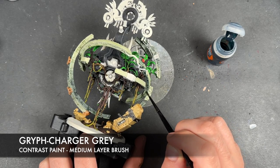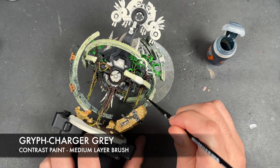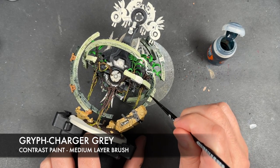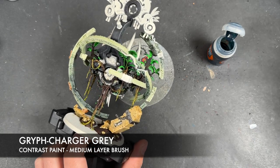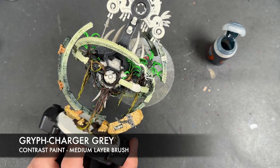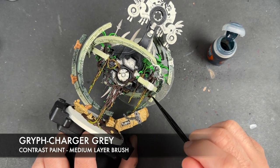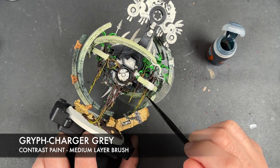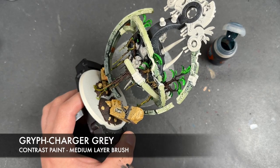Now we're going to bring it down to the bit that connects to that previous bit that we did before. Like that. We're going to wash the brush and then we're going to blend it out, just moving that paint around. Then we're going to do the outside edge.